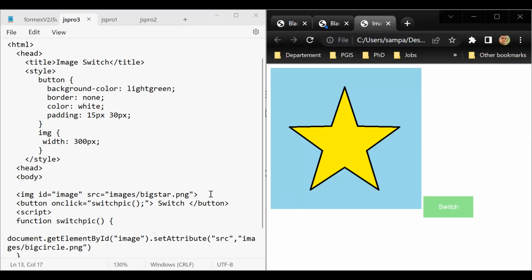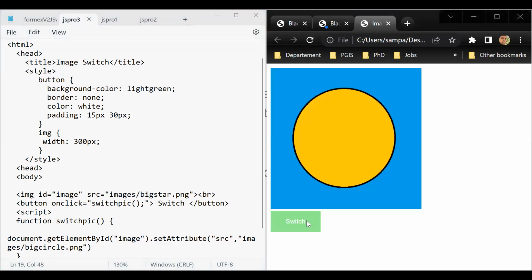Let me refresh for the beginning. Okay, it switched. Now we manipulate the image by clicking the switch button. Now it will change the image. The technique that I have used is I get the element by image and then we set attribute src to a different image. That's what I did.